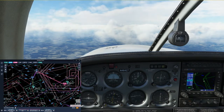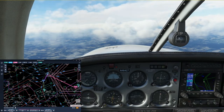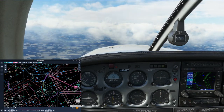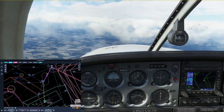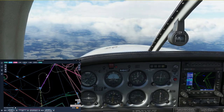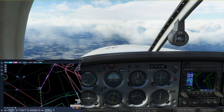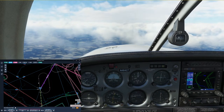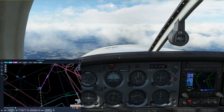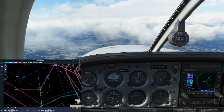So let's have a look into the route that we filed first of all. We're currently just short of Hamm VOR up here. The next thing that we'll do is the left-hand turn towards Domek, and then from Domek we'll start the standard procedure. Domek is on a radial 204 outbound Hamm VOR at a distance of 10 nautical miles. There would actually be a holding defined over at Domek as well, but that shall not be interesting for us at the moment. So radial 204, 10 nautical miles.